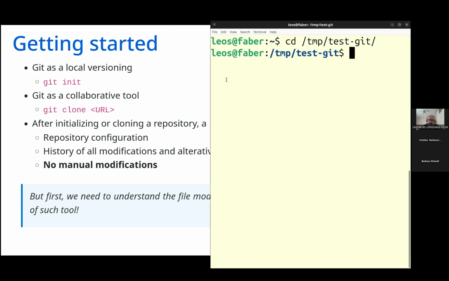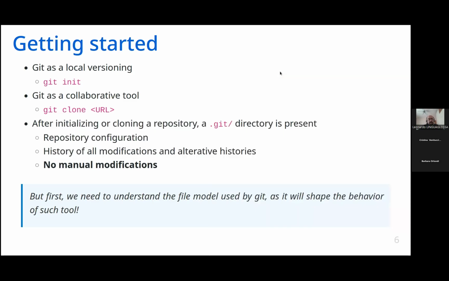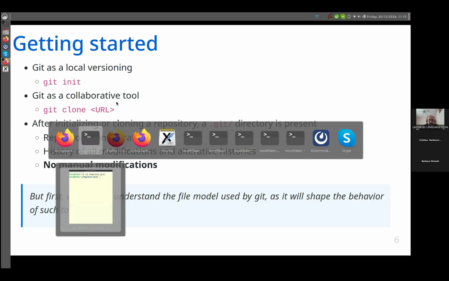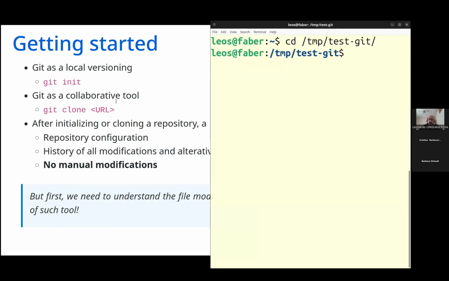my screen. So for getting started, you can already start with a repository in your local file system, or with an existing repository that we call clone, that you clone from a remote URL. So the URL that I presented at the beginning of the presentation was the URL of these slides, plus some additional things that I can show. And you can also start playing with Git in your local file system.